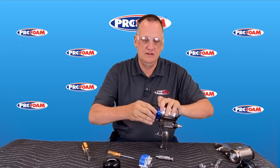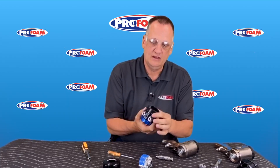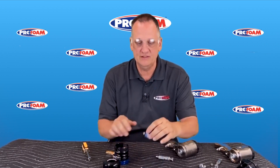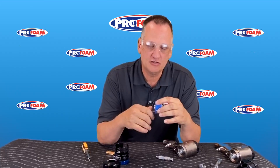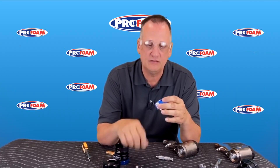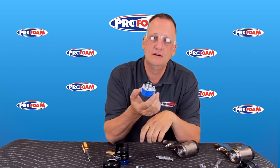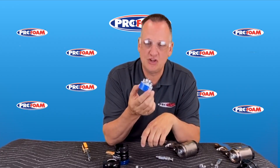Then we have our head, clean your check valves out down here with the screens, and there's really not much left to cover on this — not much left to clean. So you spend a lot less time cleaning and maintaining this gun and more time spraying, which is when you actually make money. This is a really interesting gun so far and it's performing very, very well in the field. If you're spending much time cleaning your guns out and maintaining your guns, I suggest you take a good strong look at this gun because this is really a game changer in this industry.